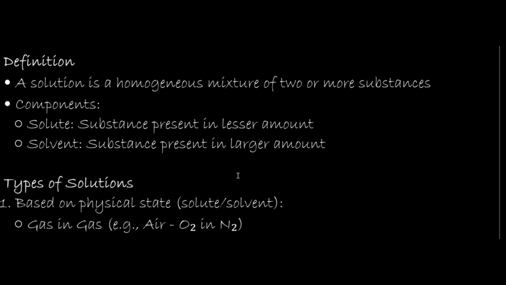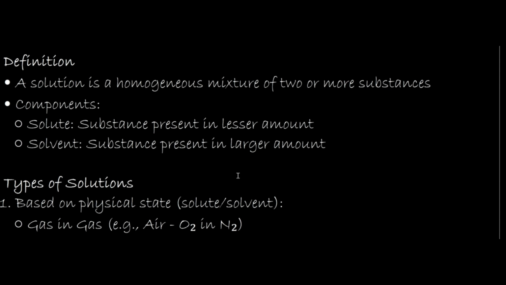First of all, what is this chapter about? It's about solutions, right? What is a solution? A solution is made up of a mixture of 2 or more substances. It can be a homogeneous mixture or a heterogeneous mixture. We very well know what homogeneous and heterogeneous mean, right? Here we are talking about a homogeneous mixture, which means all the components are uniformly distributed throughout the solution, right? We know about solute, we know about solvent.